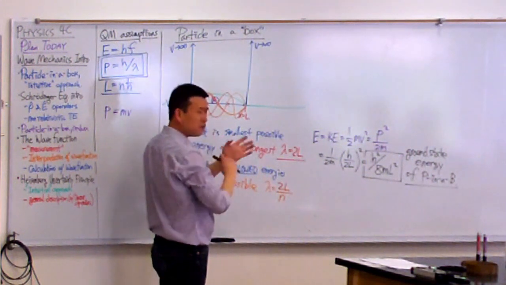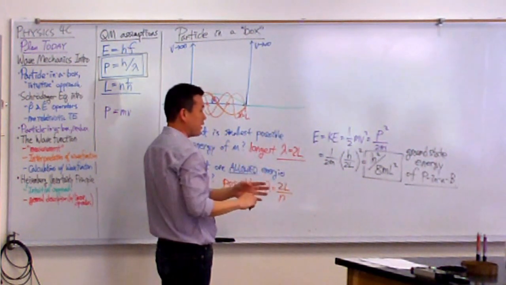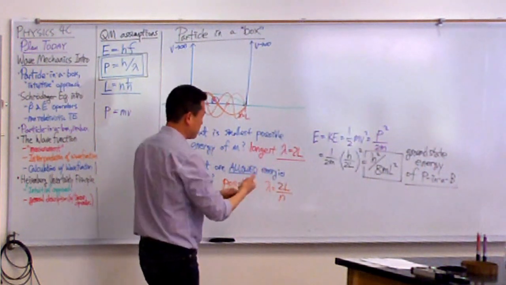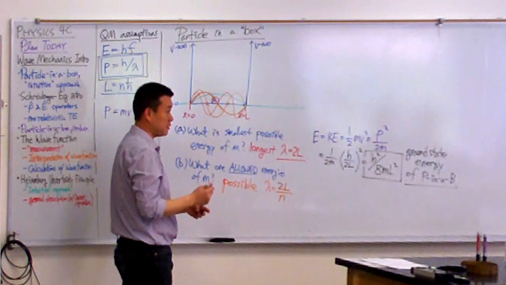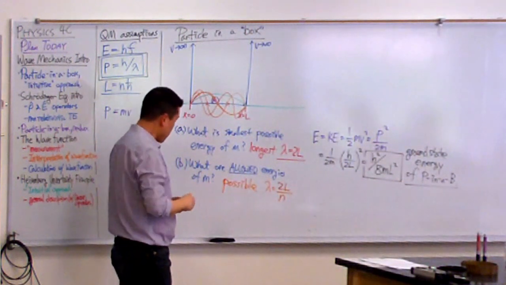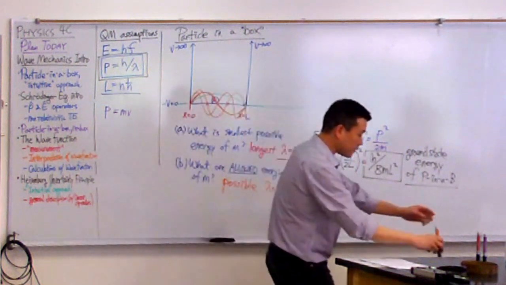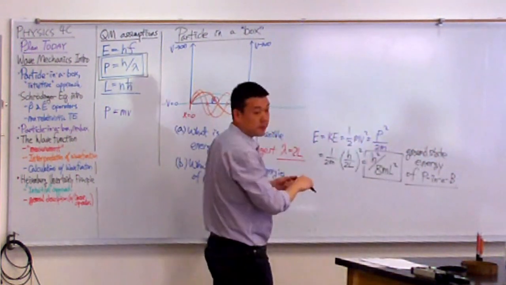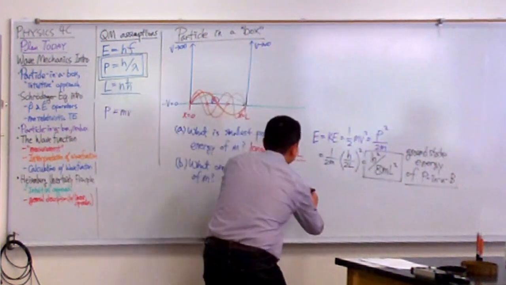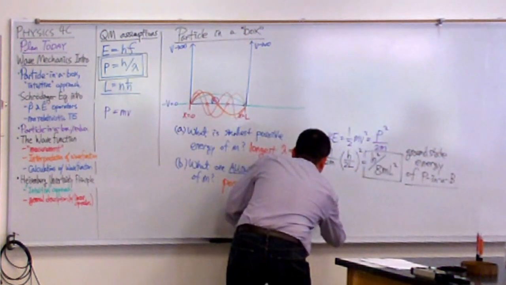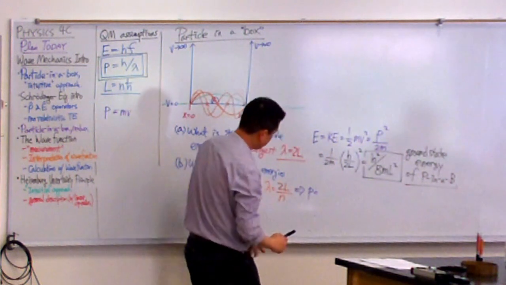But all of this is kind of coming back, especially for those of you who took physics 4A here, and you kind of remember the standing waves in a tube experiment and all that. Good. So these are the possible wavelengths, which gives possible momentum. So this gives possible momentum of h over lambda. So it'd be n times h divided by 2L.